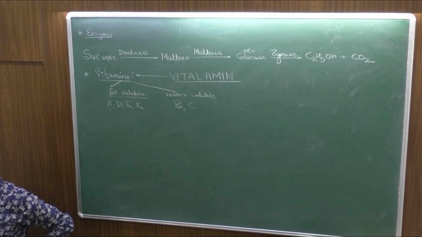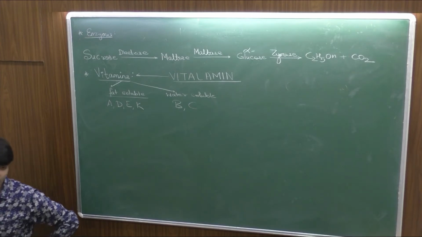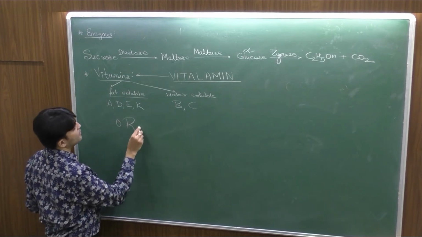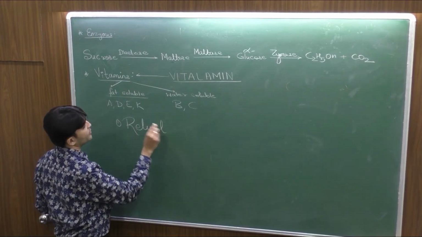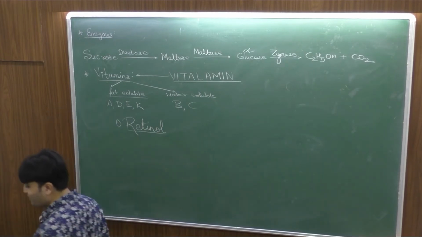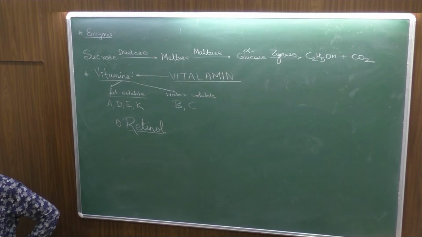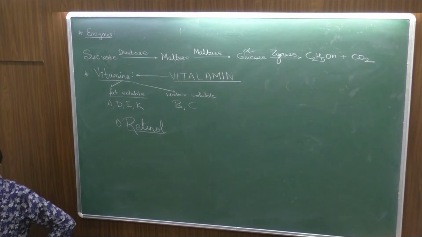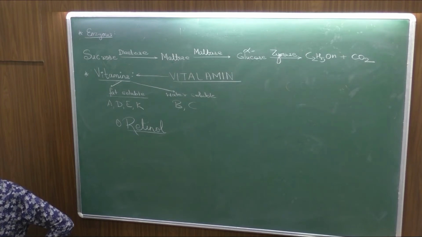ओके, the first vitamin is named as vitamin A. The chemical name of vitamin A is retinol and obviously should be known, important for eyes, related with retina. Vitamin B में B1 is named as thiamine. Vitamin B2 is riboflavin. For the hair. B6 is pyridoxine. ठीक है, ये तीनों दिया हुआ है.